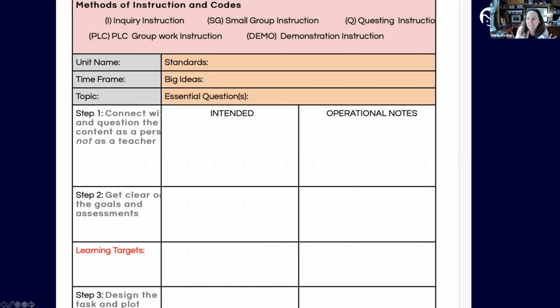This is an inquiry-based lesson plan template. Inquiry-based lessons don't need a mini lesson. They don't have all the elements that I would normally see in a lesson plan template that's overly rigid. What I love about this one is it has what the teacher intended and then what actually happened. And isn't that the point of an inquiry event? You're not in control of what's going to happen. And then I get to reflect on it.